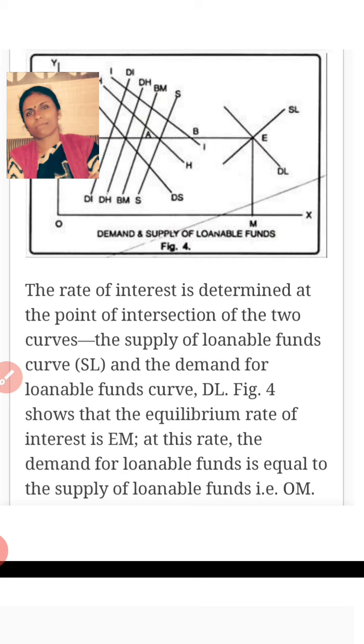But unfortunately, the theory is criticized by critics. They state that not only the rate of interest determines the level of demand for and supply of loanable funds. Actually, there are different interesting factors. They determine the supply of and demand for loanable funds. For example, we state that when the rate of interest is high, then definitely people save more. But in practical life, there are some people who save money even though the rate of interest is zero. So this is how the theory is criticized.